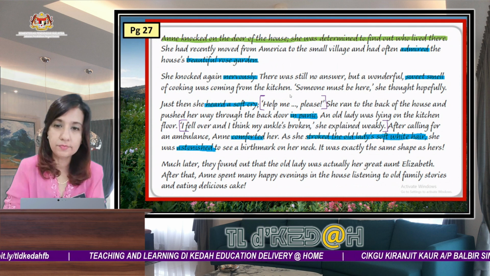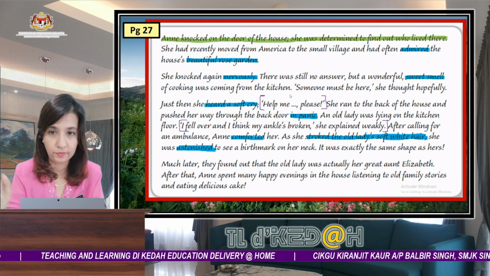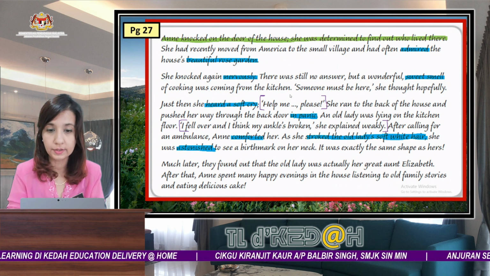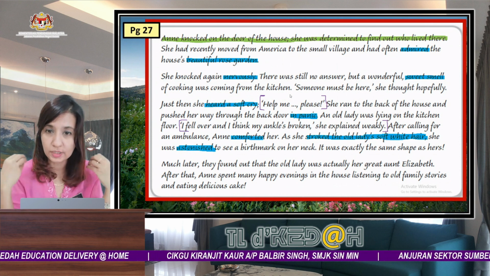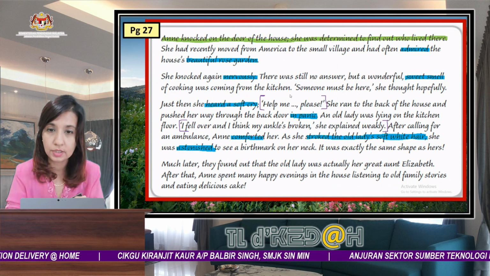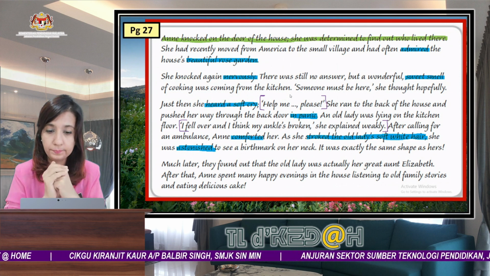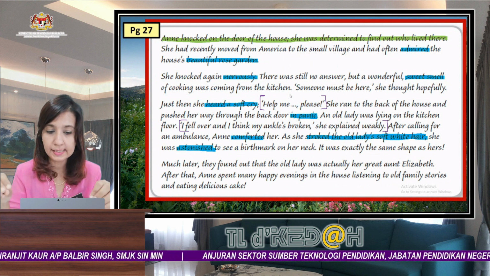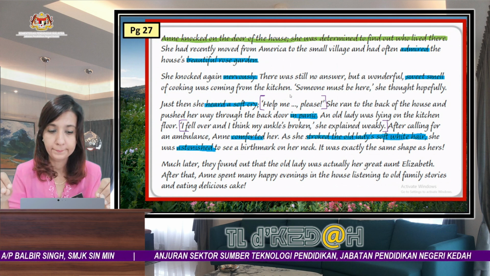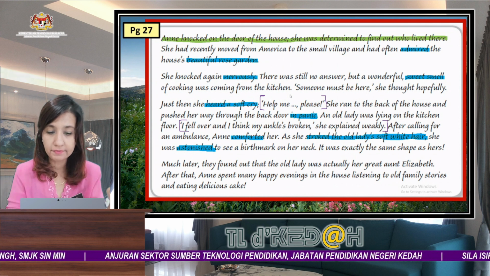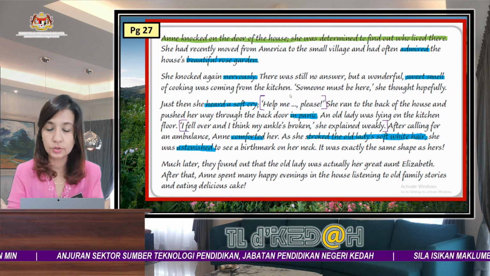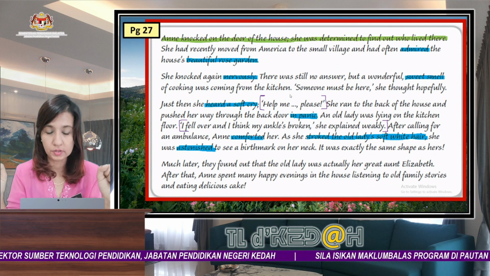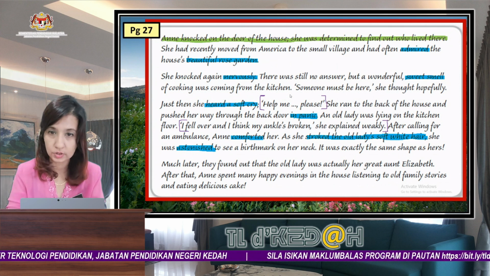So the story is very simple, very straightforward. Okay? And senses are explained, okay, the feelings, what she saw, what she heard, what she smelled, what she touched. Okay? And so it's very clear, words are used clearly. You can see some use of cohesive devices like after that, much later. So these are specially for stories. We don't use firstly, secondly for stories.